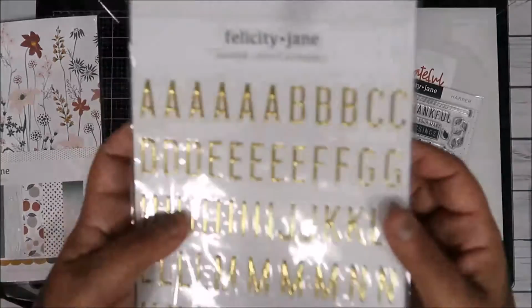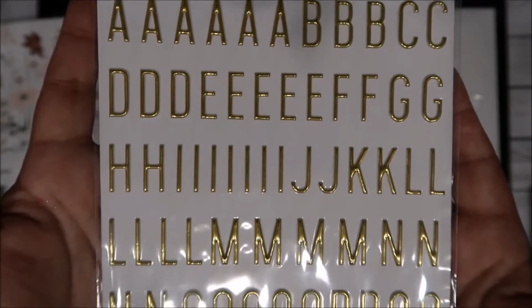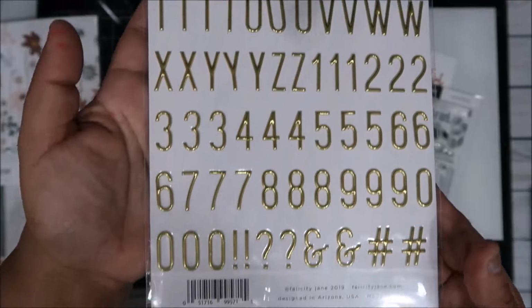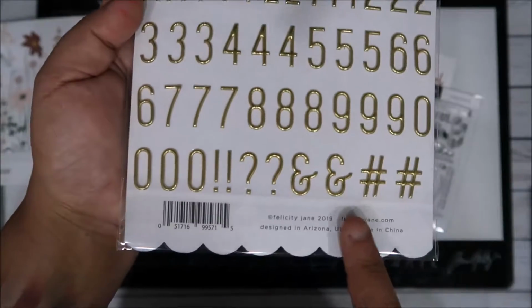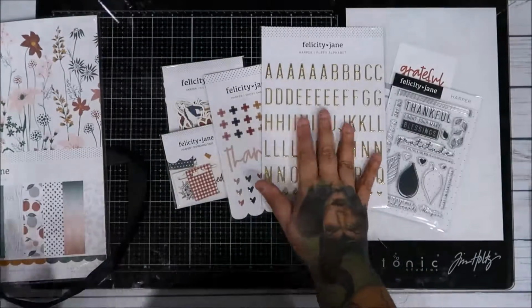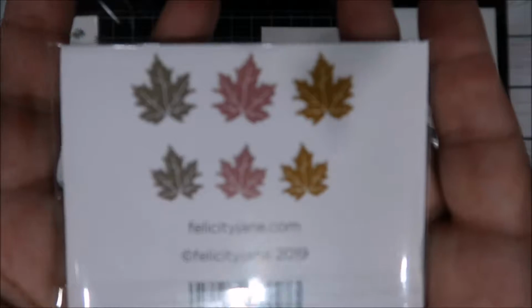Oh, pretty. The puffy alphabet, it's gold. I like their gold. Their gold is really pretty. Oh, and I love all the hearts. Oh, and numbers. I love when they add numbers. Oh, and look, they have the hashtag and ampersands. That's awesome. Oh, I saw these and I thought, oh my gosh, they're felt flowers.